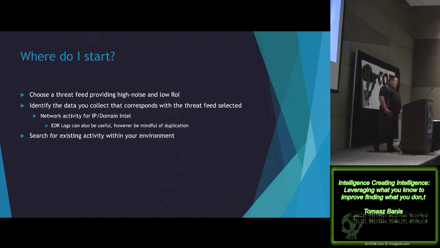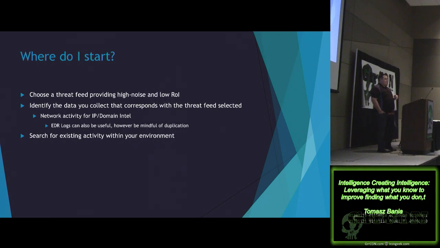Identify the data that you collect that corresponds with the threat feed selected. Network activity, so firewall, IDS, IPS, and I've also added in there EDR logs, can also be useful. When doing a search across all of these log types, you're going to want to make sure that you're not triggering on duplicate answers or duplicate results in your search.